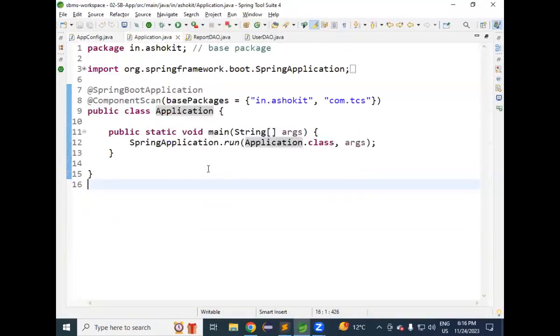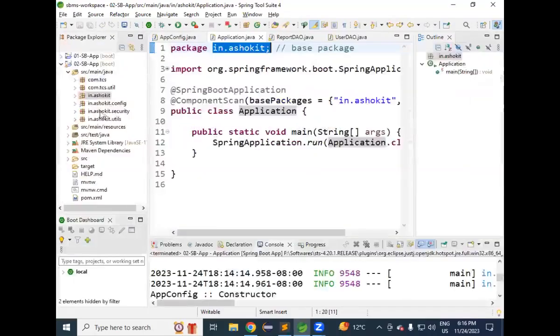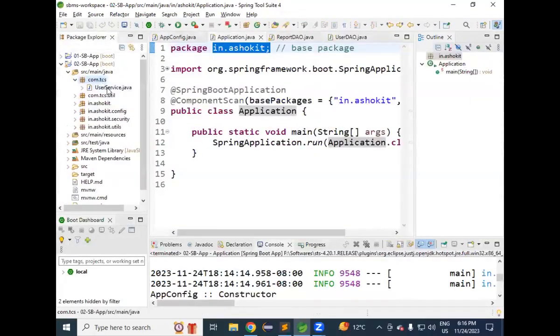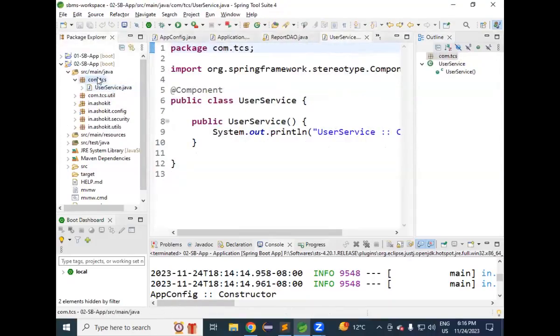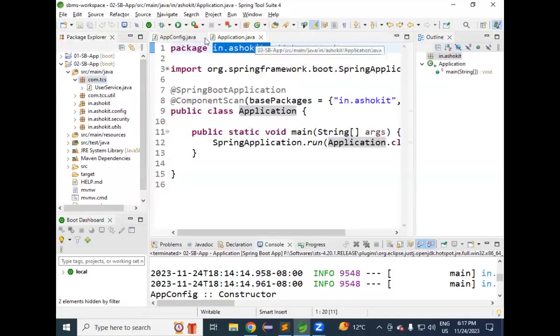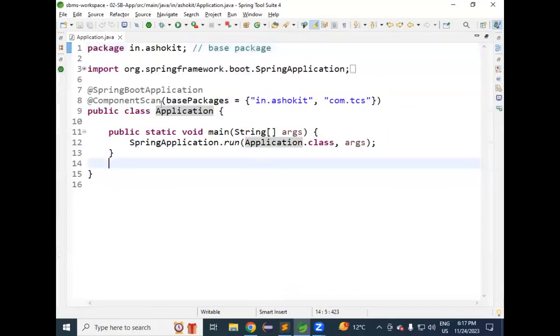In our project, in.ashokit is already a base package, and we have created com.tcs as another package. Com.tcs does not follow the base package naming convention, so I want to configure that also as a base package. For that, I specified @ComponentScan basePackages equal to our package and the TCS package.